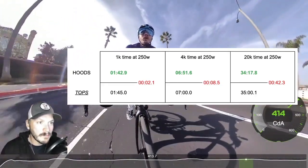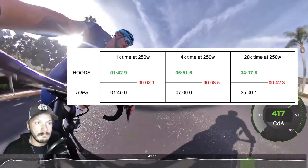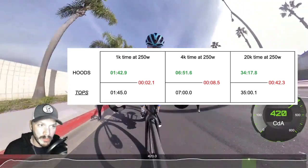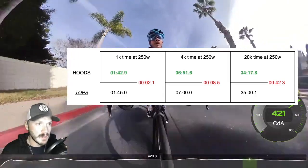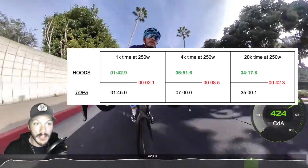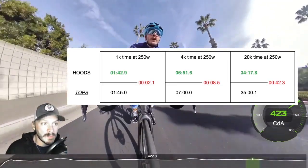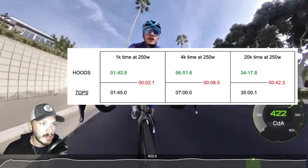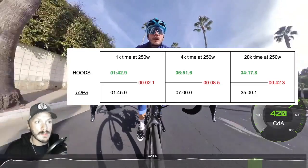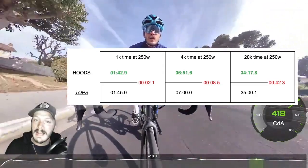Okay, so we're looking at the difference in the 1K. We have a difference of 2 seconds. So minute 42 to minute 45. We got some decimals in there, but basically 2 seconds. Not much of a difference over the course of 1K. So in about 2 minutes, you're saving 2 seconds. We look at the 4K. We're looking at the difference of almost 7 minutes to 7 minutes. We're saving about 8 seconds. Let's just round it up to 10. So over the course of about 7 minutes, you're saving 10 seconds. That doesn't sound like a lot.